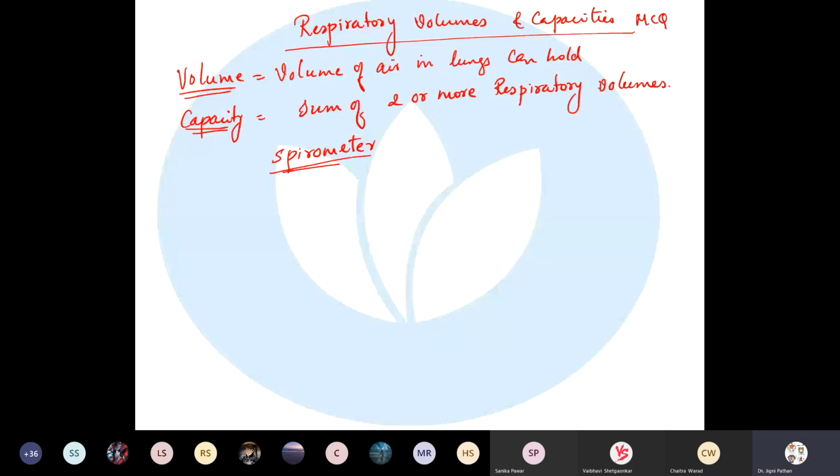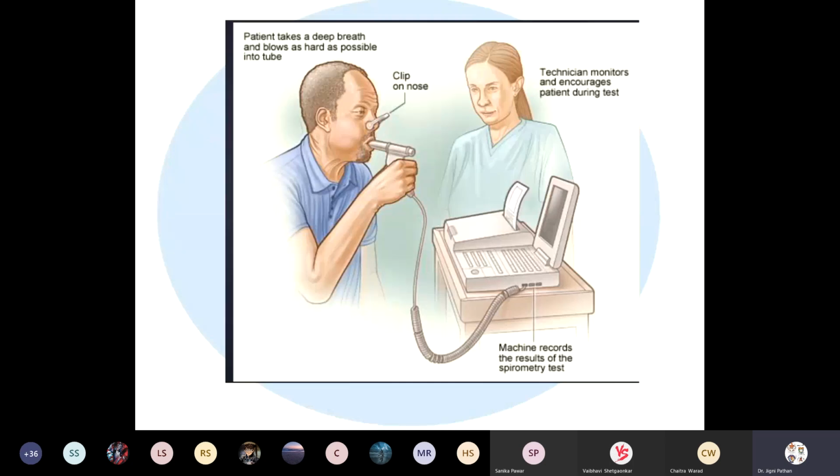Now, in this we'll be studying a few very important terms. This is how the spirometer works initially, but now you get a small clip which is fitted, and that will tell you the saturation level of oxygen in your body. This is how the patients used to blow the air into it through the mouth, and the graph which is coming will tell you how well your lungs are working.